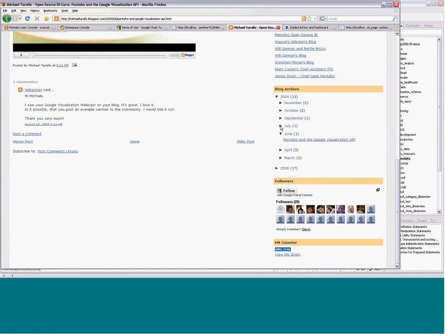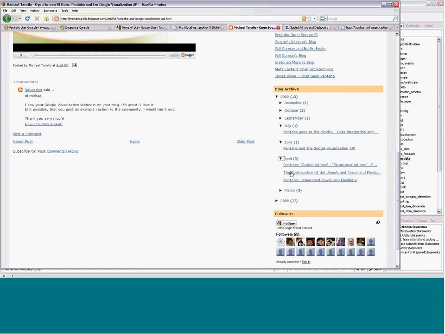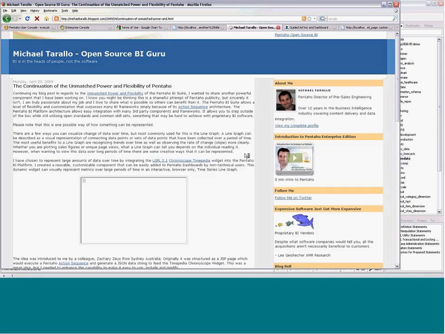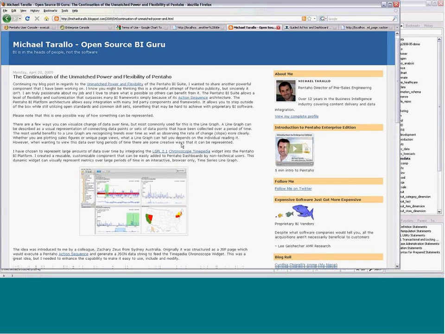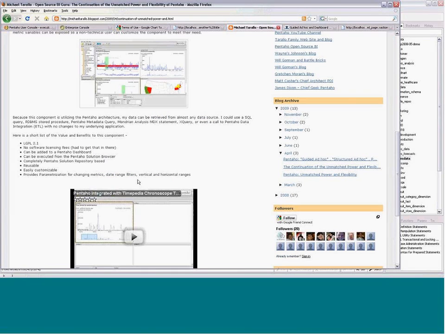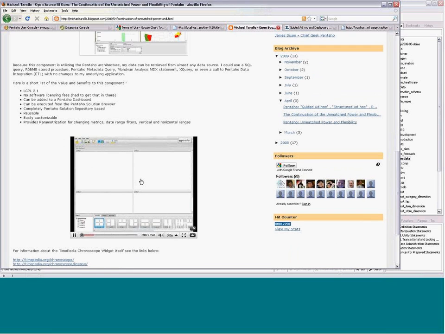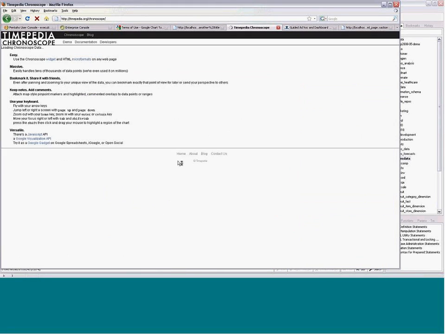On my blog section, I believe inside the April post, it's called the continuation of the unmatched power and flexibility, and I talk about using Chronoscope Timepedia, and I had a YouTube video up here too that displays it. So it's basically the same concept, and Chronoscope Timepedia has changed. I provide the link to it.